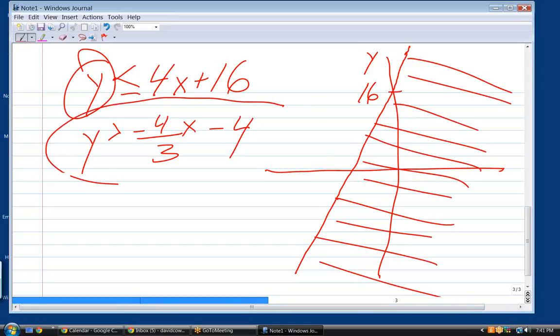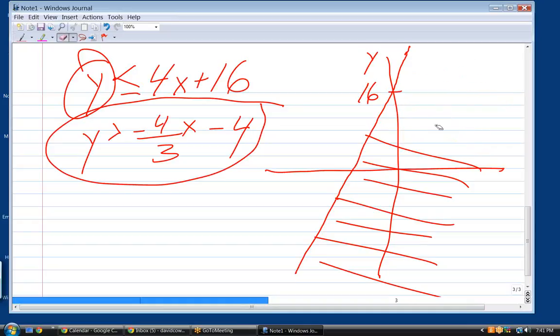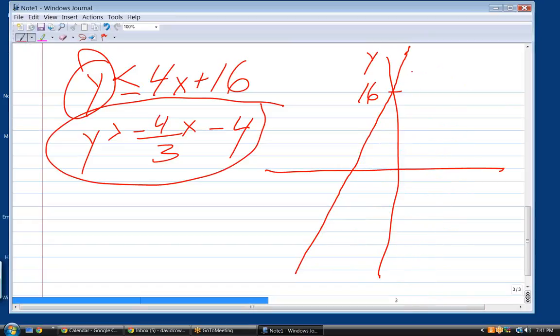Now let's graph this. And initially, I better take my shading out, otherwise we won't be able to figure out what line. Here, let me do something like this. Okay. All right. Now let's graph this as a straight line. Well, where do I do that? Where do I start? Negative 4, y-intercept. Negative 4. Okay. That's it. Negative 4. And what's the slope on it? Down 4 and then to the left 3. Or to the right 3.